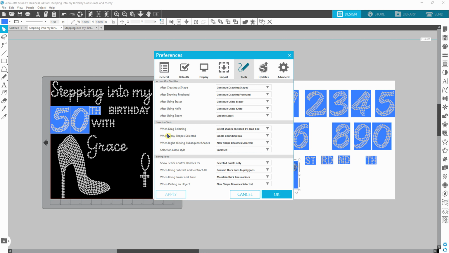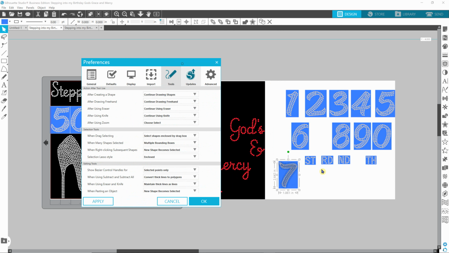Same thing goes for the bounding box: you want to make sure you have a single bounding box and not multiple bounding boxes. I'll show you what this would be. This option right here is a single bounding box. I will show you what the multiple bounding boxes look like.